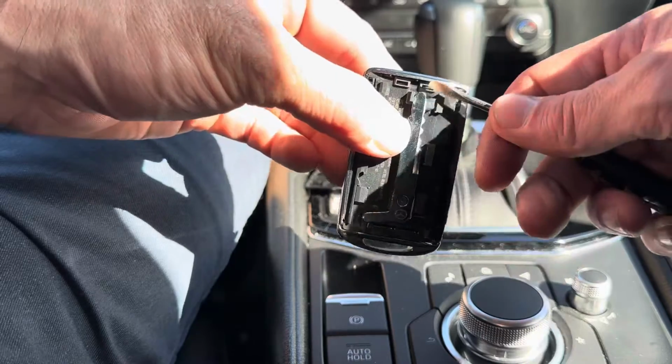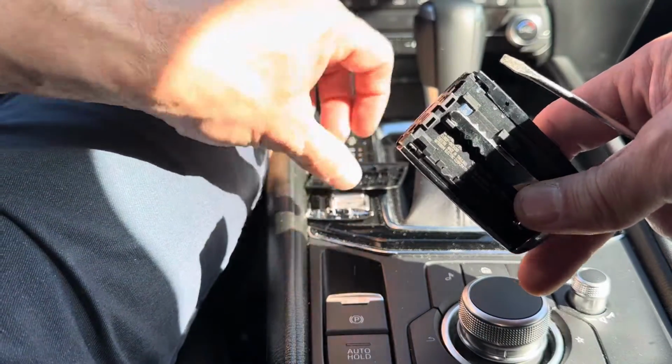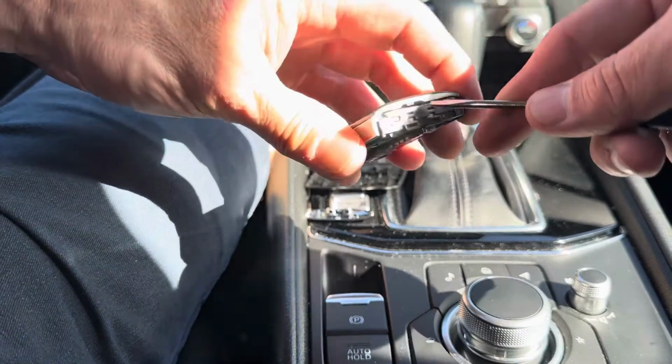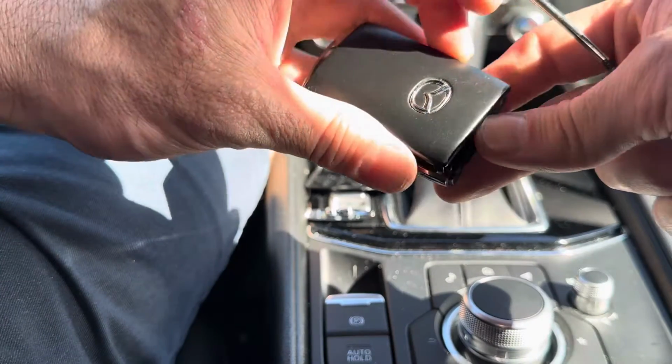Now what we're going to do at the top of the remote, this chrome piece comes off. It just pops off. Once you pop it off, it allows you to get to these slots right here that let you take this off. Get a flathead screwdriver, stick it in here, and just pry till you get it to pop off.